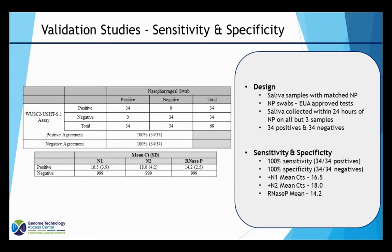So this was great, and what I can tell you is that we have completed numerous replications of this for our internal CAP-CLIA validation as well. And in processing basically 272 samples for our CAP-CLIA, I think we maybe have seen 2 false negatives on very, very low N positive samples that had actually undergone multiple freeze thaws. Otherwise, we've had virtually perfect concordance.